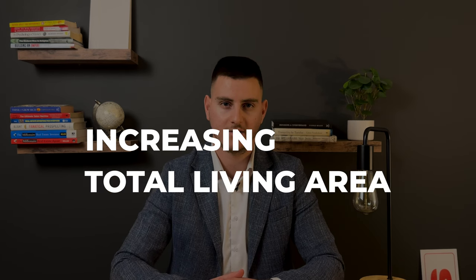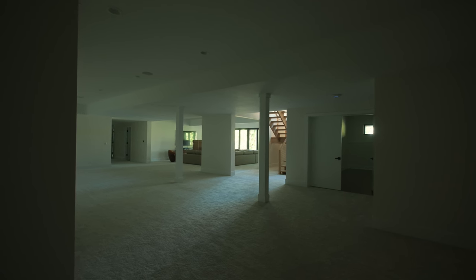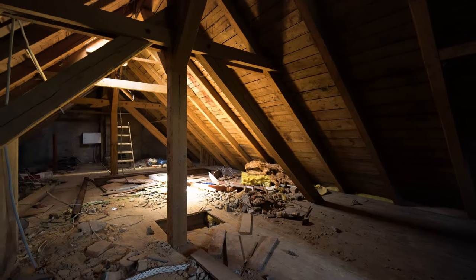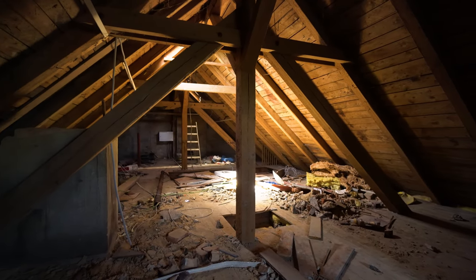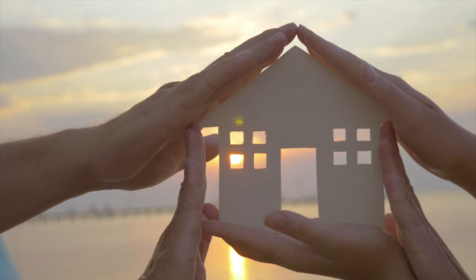Next is increasing your total living area. Finishing a basement right before selling is probably not the best investment, but if you're planning to live in the house for some time before selling, finishing the basement adds to the total living square footage. The same goes for attics or any unfinished rooms. Adding a bathroom or half-bathroom is also a good idea if you're finishing a basement. When it comes to bedrooms, adding a third bedroom to a two-bedroom house — or a fourth to a three-bedroom — is where you see the biggest difference in price, because it opens the home up to families.